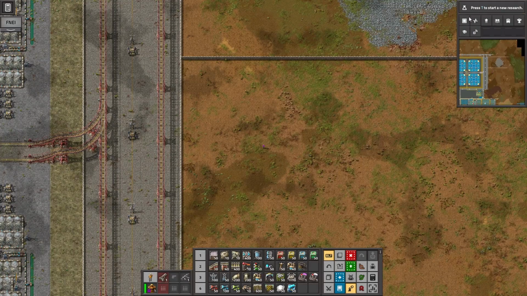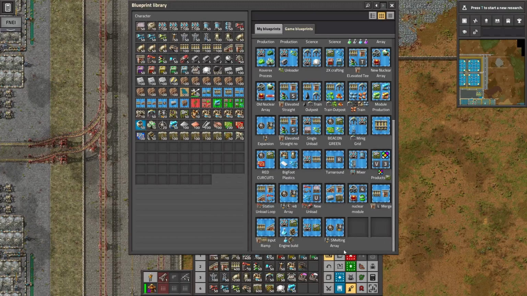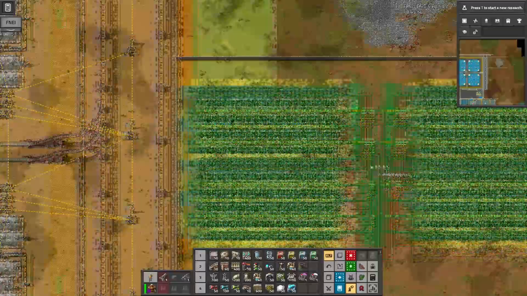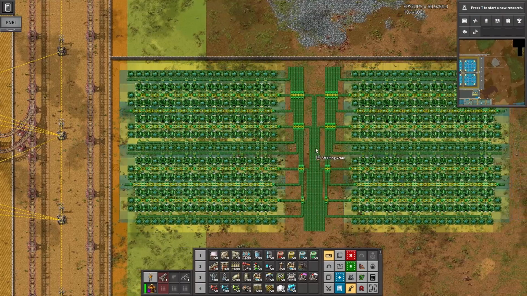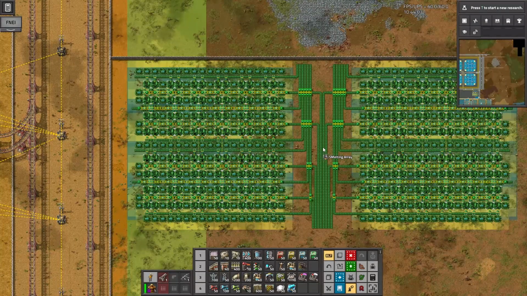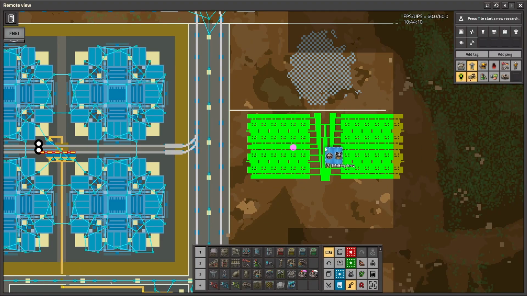Okay. Let's lay it down. Oh god, that's going to be really nice, like right in there. I think we can work with this. I really do. Let me go map view here. I want to kind of get it so it's kind of like right in there. Let's do it.